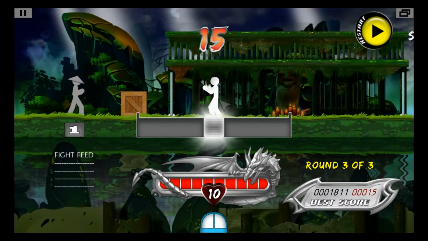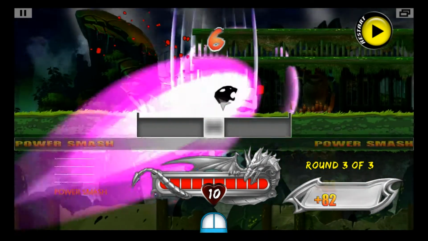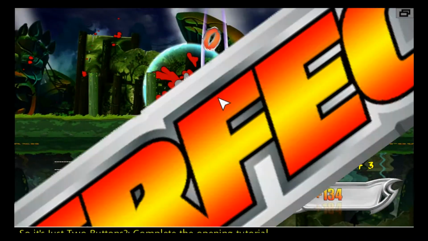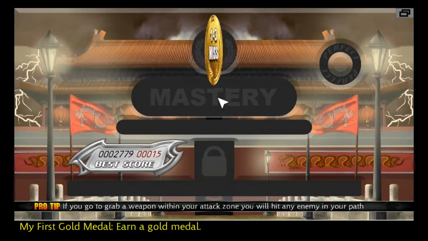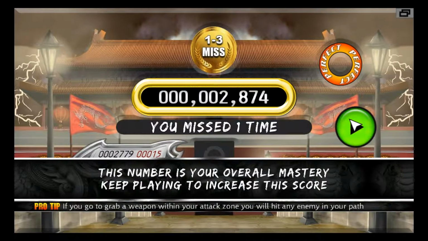Missing leaves you open to enemy attacks. Right. Don't miss. Try not to miss. Yeah. Power smash. Stage complete. Perfect. That was beautiful. That was so much fun. This number is your overall mastery. Keep playing to increase this score.